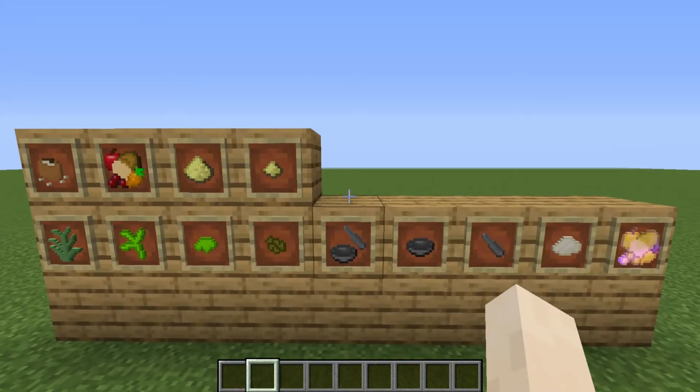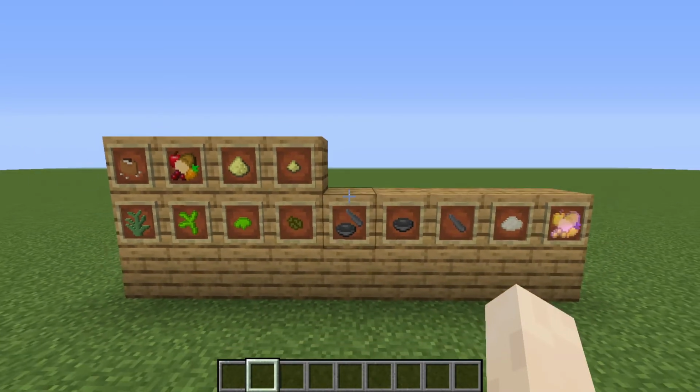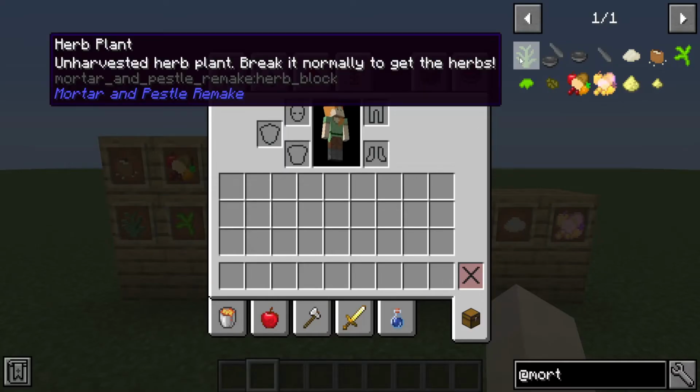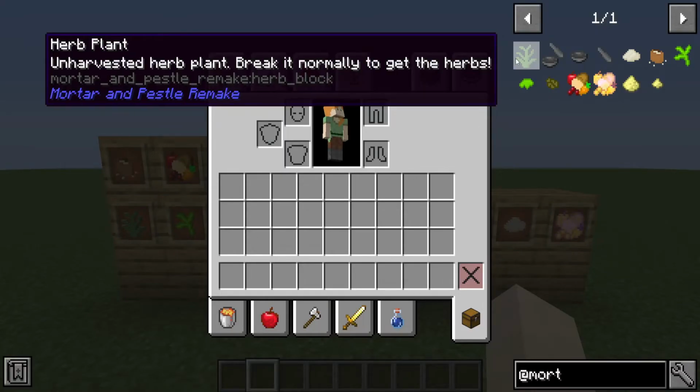This time we're checking out a mod known simply as Mortar and Pestle, which adds in everything that you see in front of me right here. So what do you say I show you how they're all made and then I'll show you what they do. And we're going to start with the herb plant, which is found anywhere there's grass and sunlight. So keep an eye out for that.